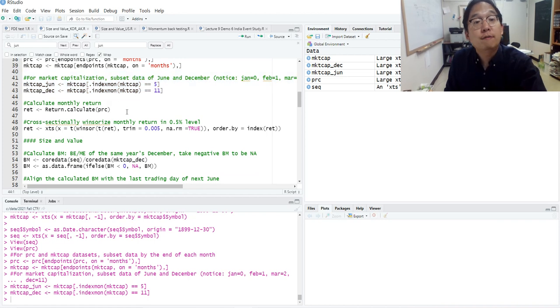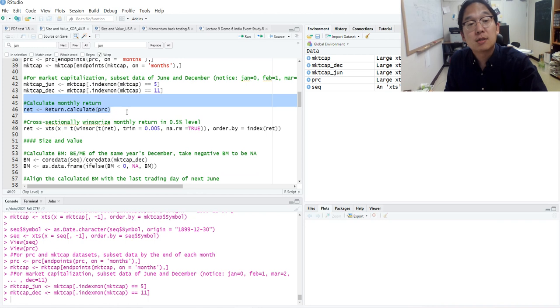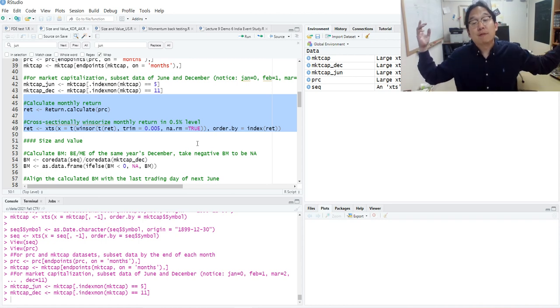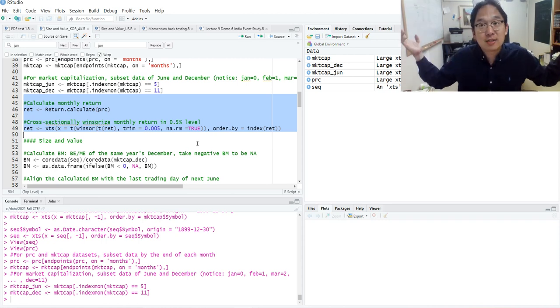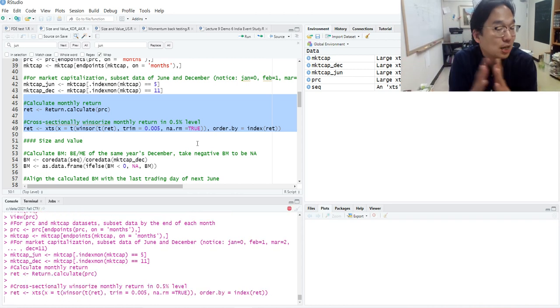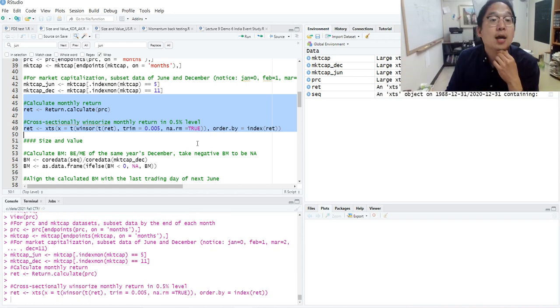Well, now you have monthly return data, price data. Based on price, calculate return, and then Winsorize those returns at the top and bottom 0.5 percentile level. Why? Because there are some extreme observations that can drive you crazy. Outliers, you have to reduce them. Instead of trimming off, you still want to use that information and do some statistical inference of it. So that's why we do Winsorization.